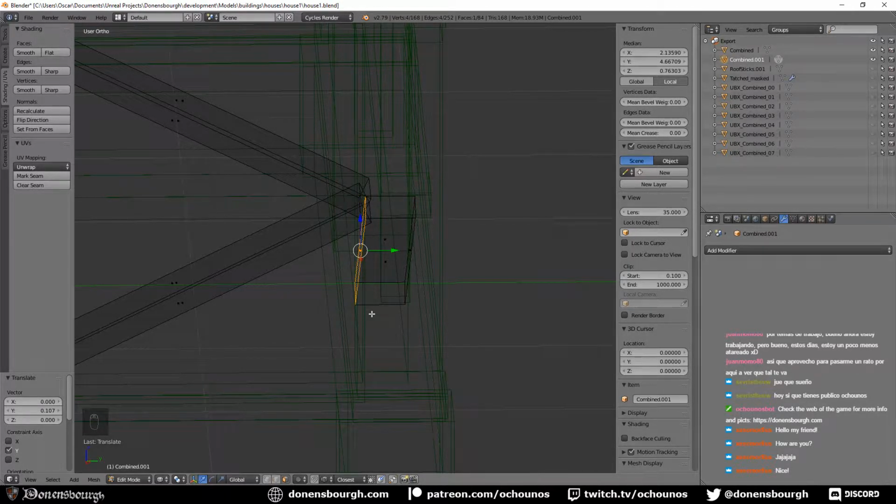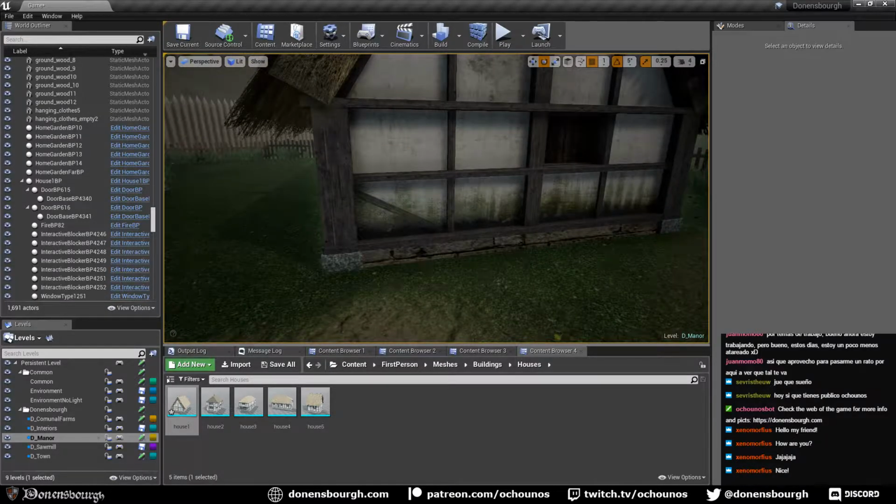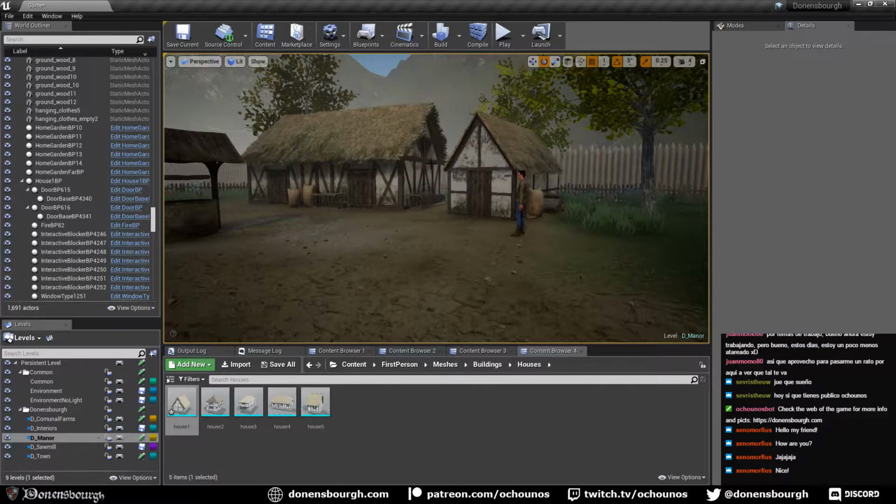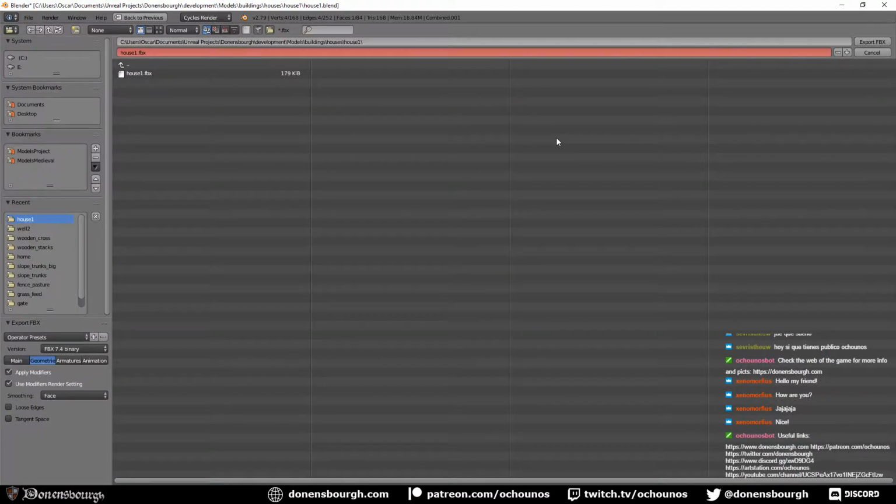So I'm doing this side now, because now, as you see, it's like a square, which is fine. The structure is supposed to be going fine, but there is no support for anything. If you check this one, for example, you see a lot of sticks that are supporting the structure, or here, for example, they're supporting, but in that case it's just squares and nothing supporting the structure. So that's why I'm trying to add more of them to be more realistic, and also to have nicer models with more things.